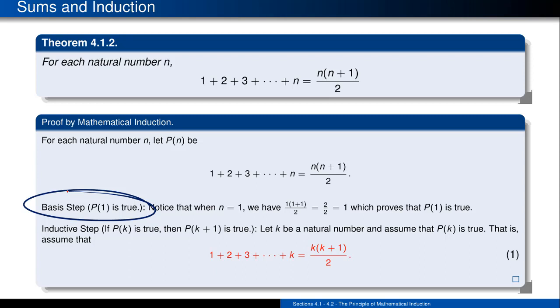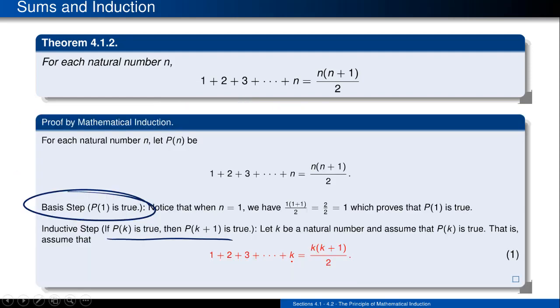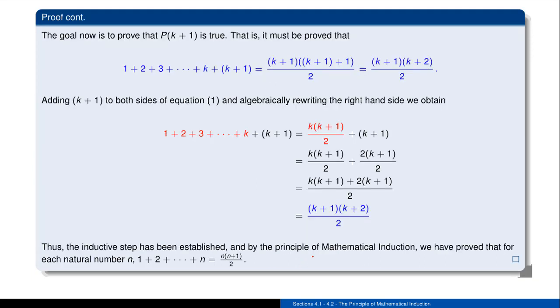Then the inductive step is exactly that climbing from ladder rung to ladder rung. I get to assume level k is true, so P(k) is true, and then I'm going to try to show that the next level, P(k plus 1), is true. Here I'm going to let k be some natural number and assume P(k) is true. I've written P(k) in red, so it's hopefully exactly the same as what we had in that previous slide. That's the little bit that I get to assume. My goal is then to take that red stuff and try to show the next level is true.